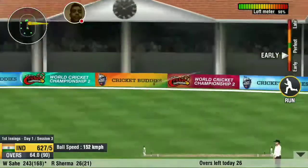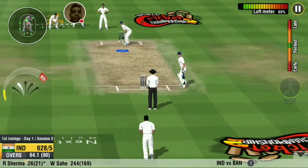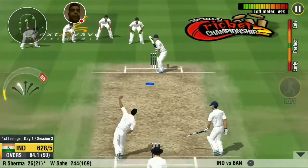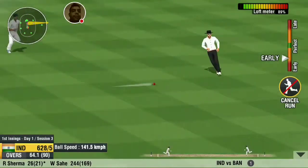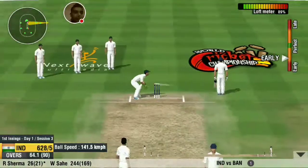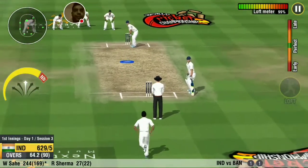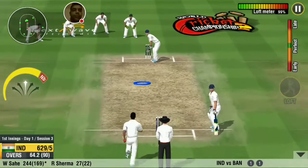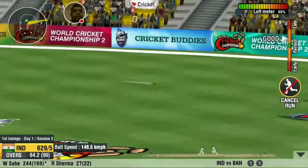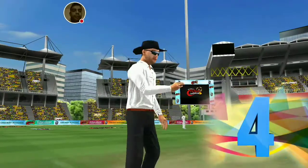Judged so good by the fielder. Good thinking by the batsman. They complete the single with ease. That was judged so good by the fielder. Good thinking by the batsman. They complete the single with ease. Has pierced the fielders all the way.